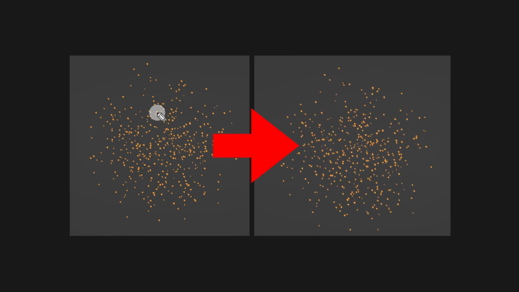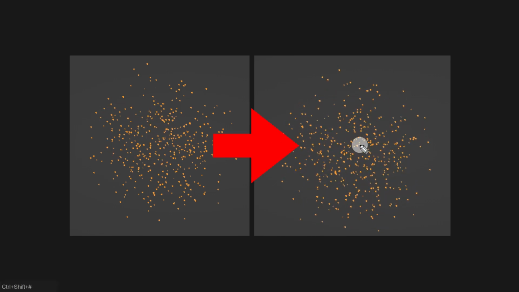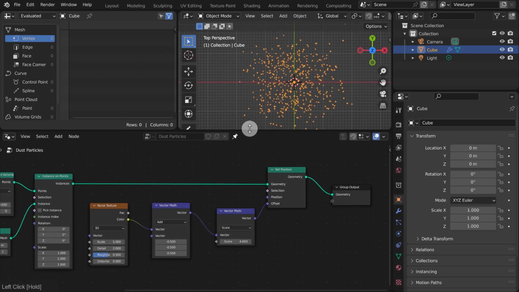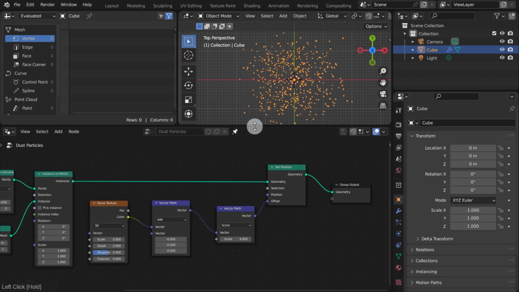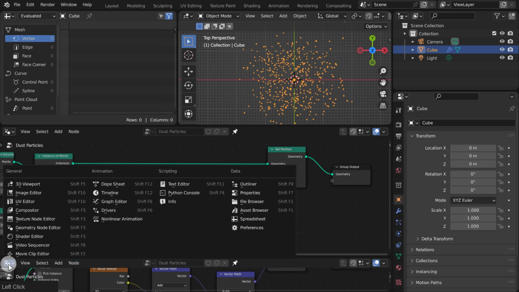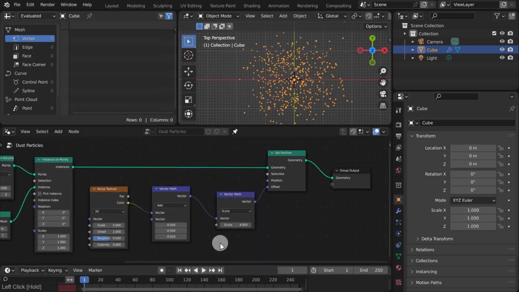And our goal now is to take our static dust particles and turn them into an animated particle setup. Our very first step is to set up our time slider. By default, we don't actually have the time slider, so I'll right click in between my 3D view and my Geometry Nodes network, choose horizontal split, split that down, and grab the time slider so we can begin working with that. Great, and now we're ready to start animating.